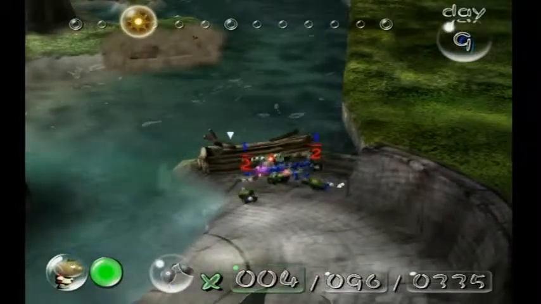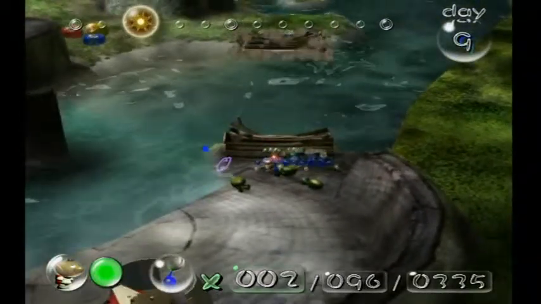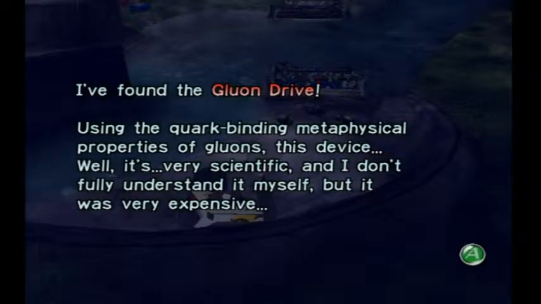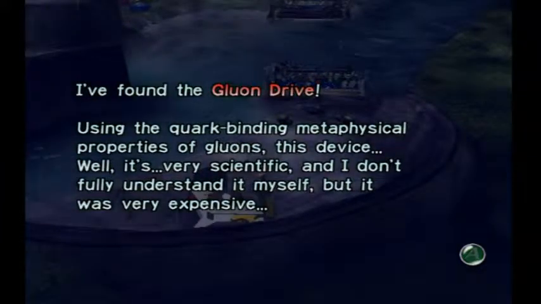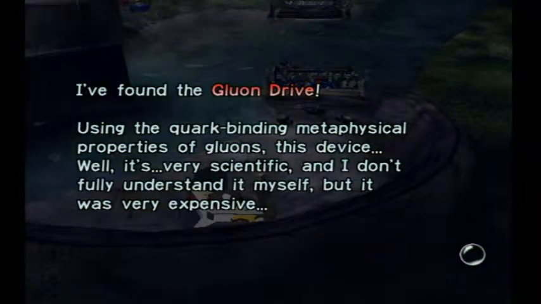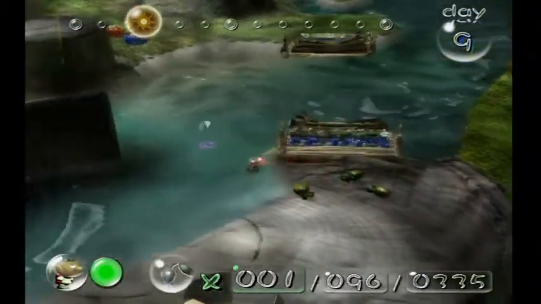Okay, so let's go ahead and have them build this bridge. Whistle these guys and have them build this bridge. Now, here is our ship part, right here. It is the gluon drive. Using the quark binding metaphysical properties of gluons, this device, well, it's very scientific. I don't fully understand it myself, but it was very expensive. Once again, it sounds like Olimar is ripped off and he doesn't want to admit it.